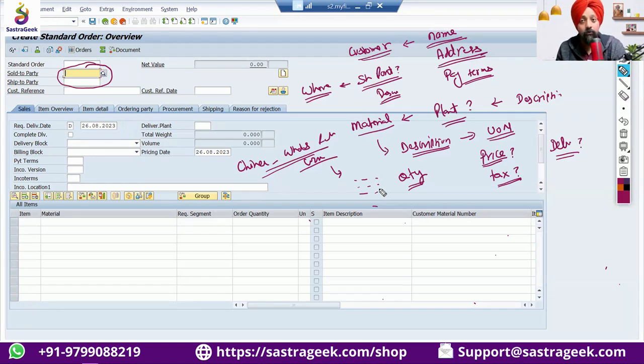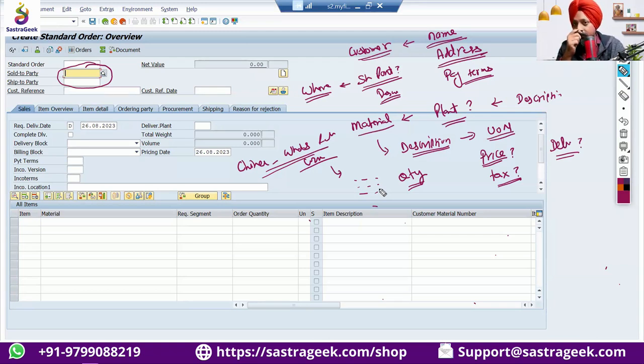Can you enter it manually? Yes, you can enter it manually. But would it be an effective way? No, it would not be an effective way. Your sales rep is getting a call from the customer who says that I want this order, and then on the call he will just be punching in all the things. It will require a day to create a sales order. And because you are doing manual entries in the addresses, in the description or the customer code, or the names of the customer, from one transaction to another transaction, although the customer is the same, spelling mistakes have been made. So you would not be able to generate the reporting.